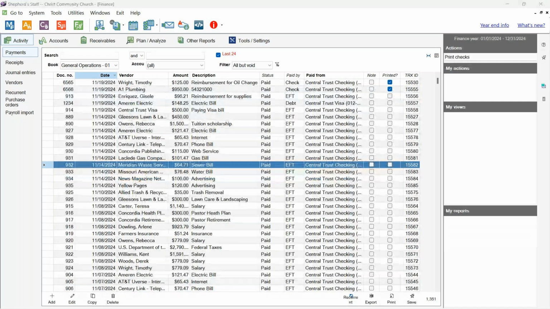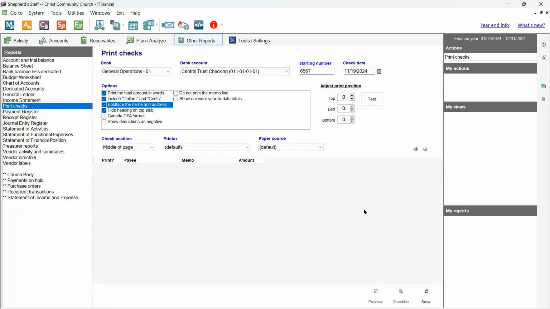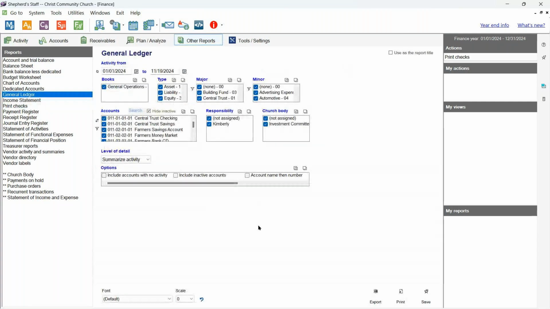Let's talk a little bit about the reports and things that you can view based on your transactions. So we're going to go over to other reports. And again, there will be a whole other session about reporting specifically tomorrow, but this is going to be just about the reports that are directly relevant to the transactions. So first thing we'll look at is the general ledger. You can set any date range that you want, and it's going to list out all of the transactions for that date range for whatever selection you make.